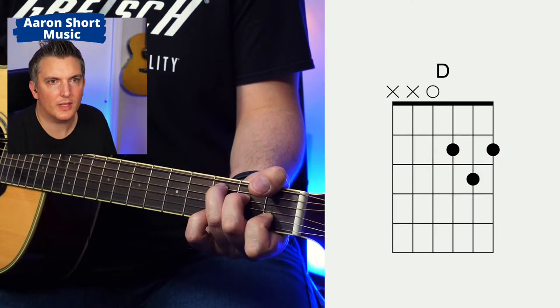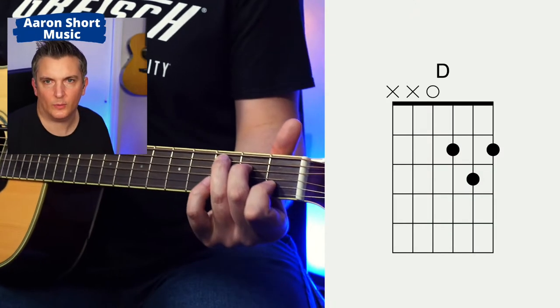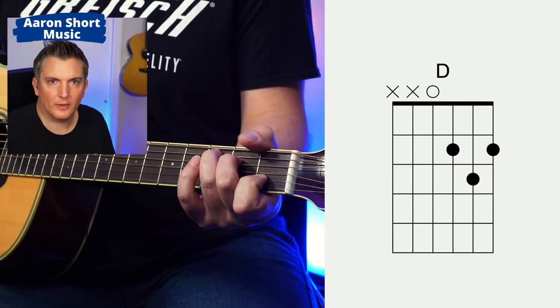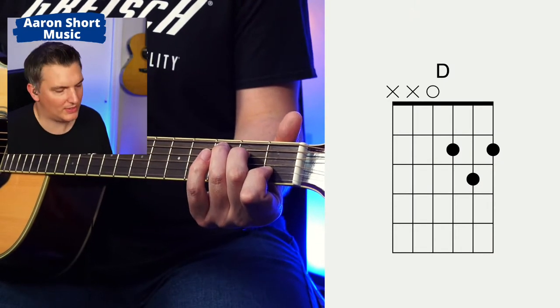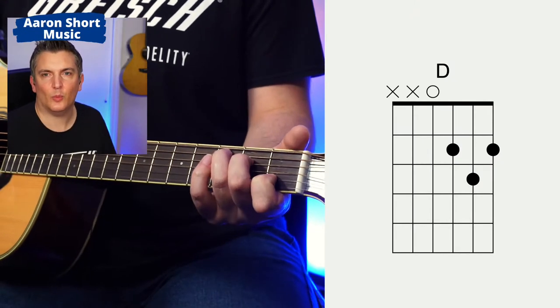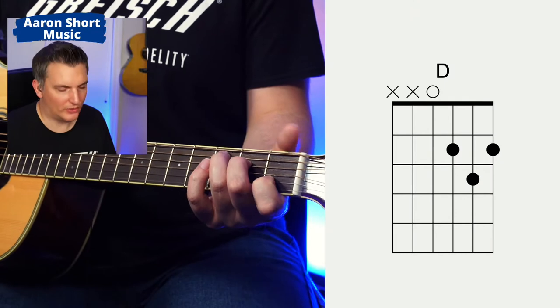Now we're going to go to this D here. So what happens here? Again, work this out for yourself if you can. Let's see, we've got a C going up to a D. So what stays the same? Nothing. Well, nothing's staying the same, but what's going to happen in regards to changing then?